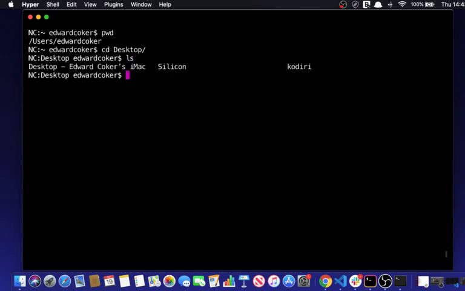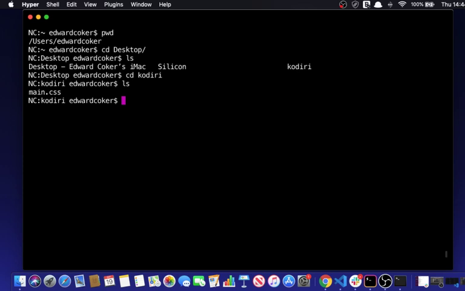So I still have three folders: my Edwards, iMac, Silicon, and the Kodiri folder. Let's cd into the Kodiri folder and see what's inside. I've got the main.css.